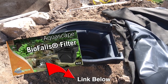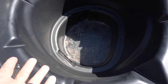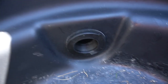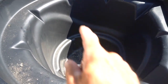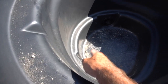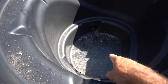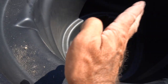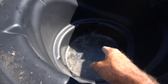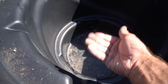Here's our Bio Falls 6000 — this is an in-flow biological filter. We have two bulkhead fittings down here in the bottom. Those create a watertight seal, and they have a soft neoprene gasket that's going to give us the desired compression, and then it is threaded. It has an internal thread that allows us to adapt it to our piping system. We have multiple ports coming in — you could bring in two pumps or set one up for a drainage system. On this one, we just have a cap on one side and inflow on the other. It's kind of an oval shape. There's a sedimentation chamber down at the bottom. Fast-moving water coming in is going to create a swirling motion — so that's a swirl chamber — and it allows the sedimentation process to occur. That sedimentation zone is going to build up on the bottom. If you've ever cleaned one of these out, you'll find an inch or two of sediment on the bottom.